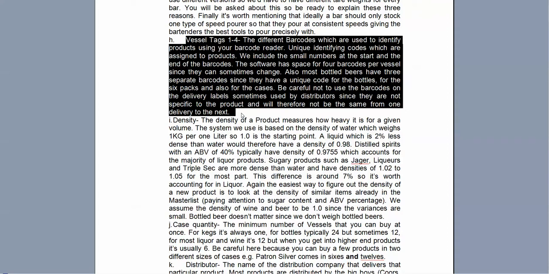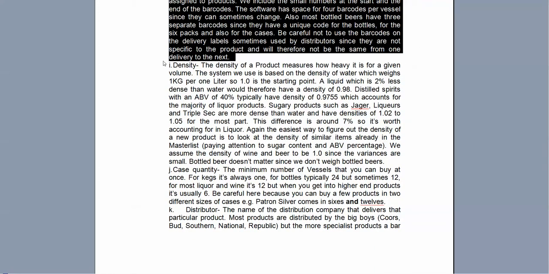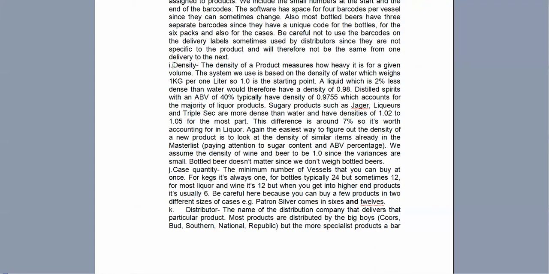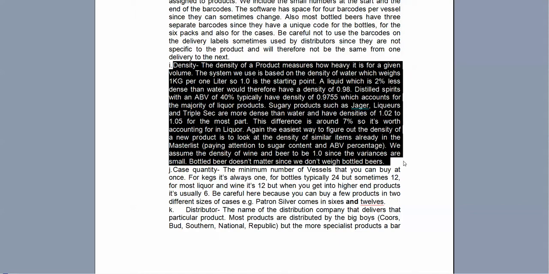Be careful to differentiate between the case code, which is printed or stuck onto the case by the manufacturer, and again will be the same all around the United States, versus the distributor labels, which will be specific to the local distributor and are not useful because they will change, and they will vary around the country. So again, there's a collective benefit here that we all add this information in, and then we all benefit from it. But it's important to make that distinction and not get confused.